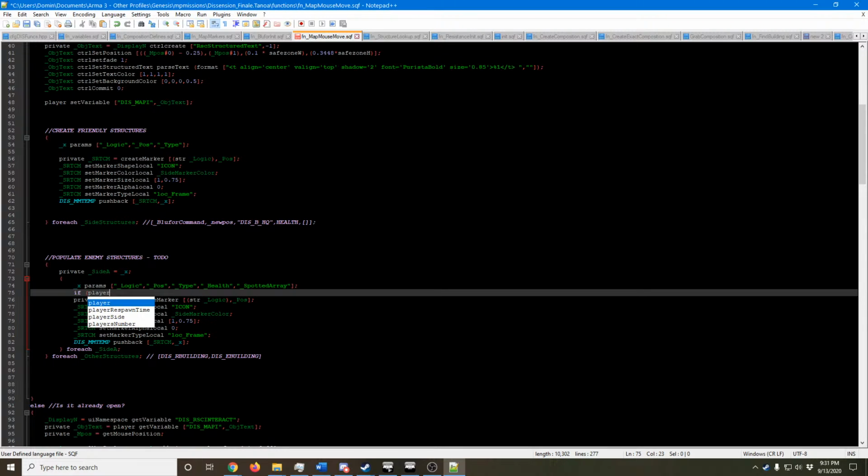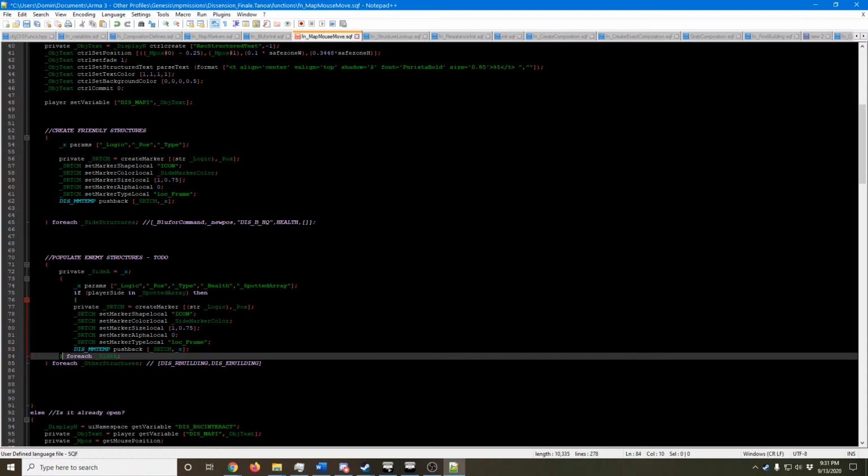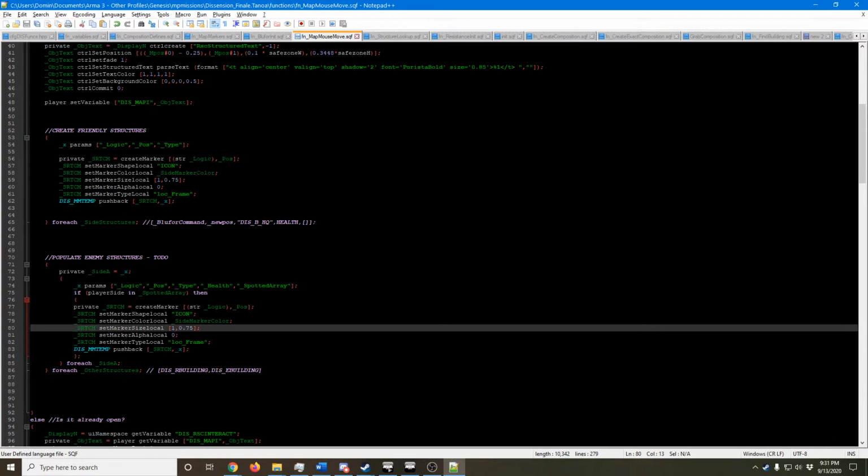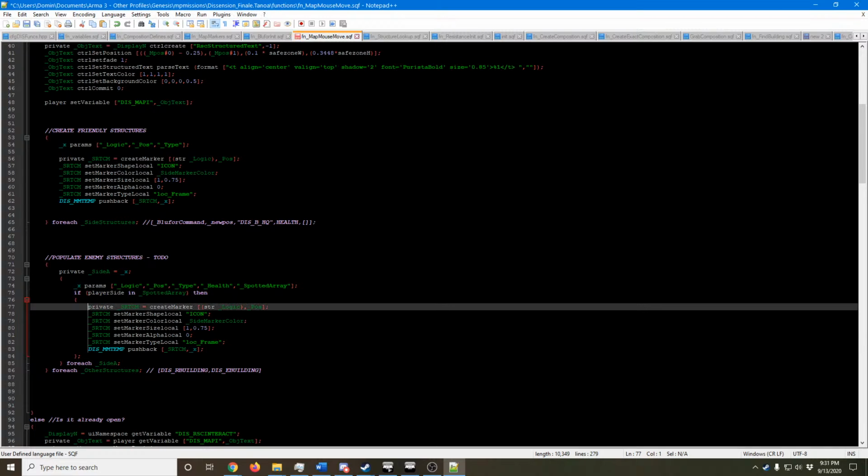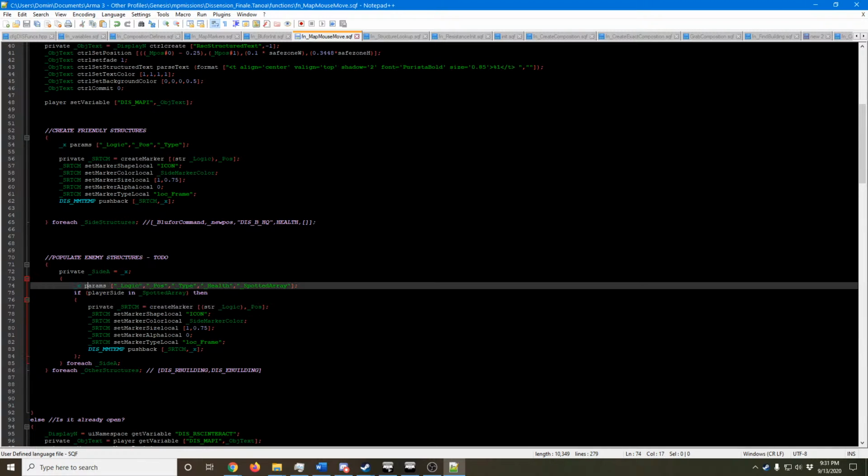If player side is in spotted array, then boom. Perfect. So each building has its own little spotted function. If it gets spotted, it's in there. It'll be put in that list, and then bada bing, bada boom, we're good to go.